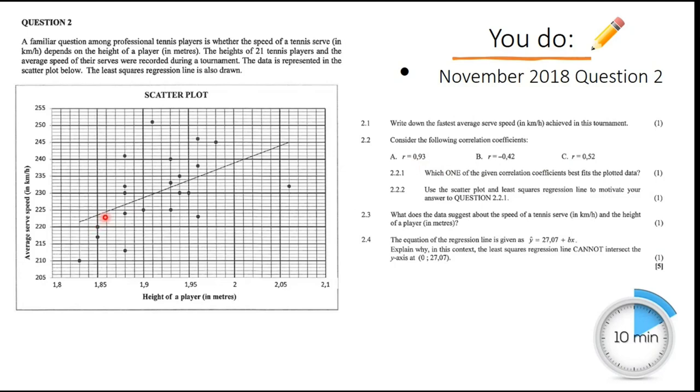So you must look at the trend. If these dots are all very close to the line, then the R value must be close to 1. That's the one thing. If these dots seem to form a line that goes that way, can you see that, with the little laser pointer, then it's positive. If these dots seem to form a line that goes this way, then it's going to be negative. So if they lie close to this, then it's going to be a number that's close to 1. And if all of them go this way more or less, then it's going to be positive. And if they lie more or less like that, like the negative gradient we had from grade 9 and 10, then it's going to be a negative R value. So that should be fairly easy for you to get that one mark.